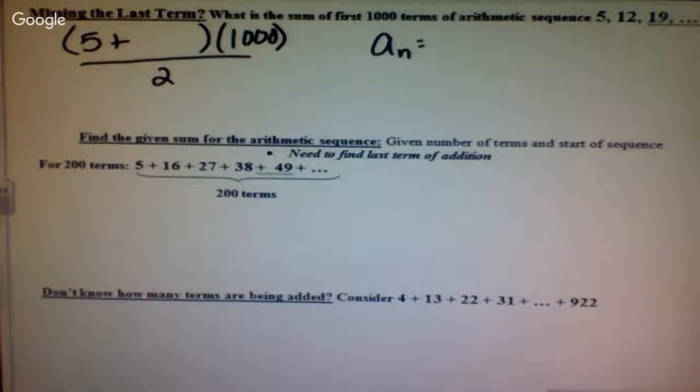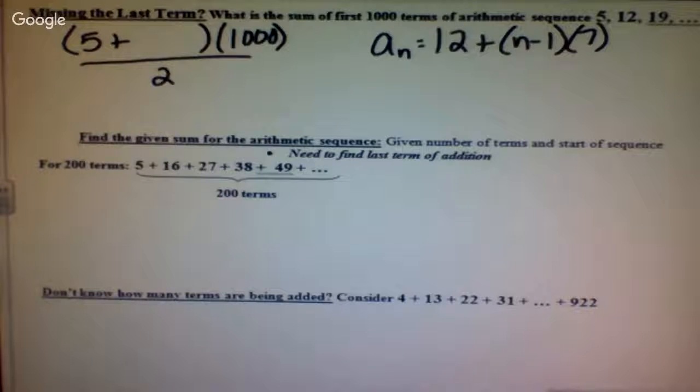So I need to find the explicit formula, just like you did in the last problem, where you found it, and then you plugged in 100, and then you plugged in 999. We're going to do the same thing here. So this starts out as 12 plus n minus 1 times 7. My numbers are going up by 7, so my d value here is 7. How come that n wouldn't be 1001? Because it tells you the first 1,000 terms. Watch what's going to happen.